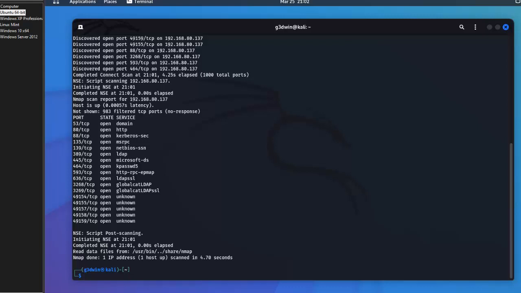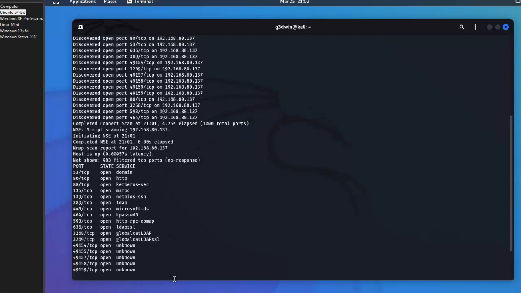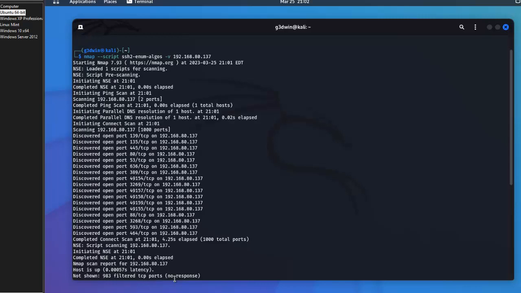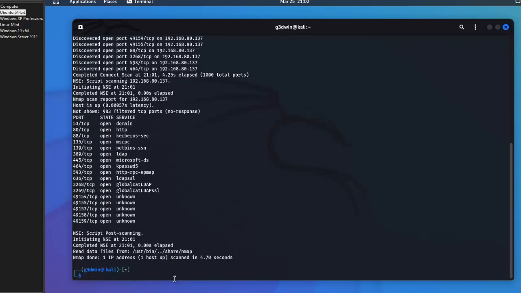Okay. So are you telling me that SSH is not running? Whoa. Okay, see, that's another one.